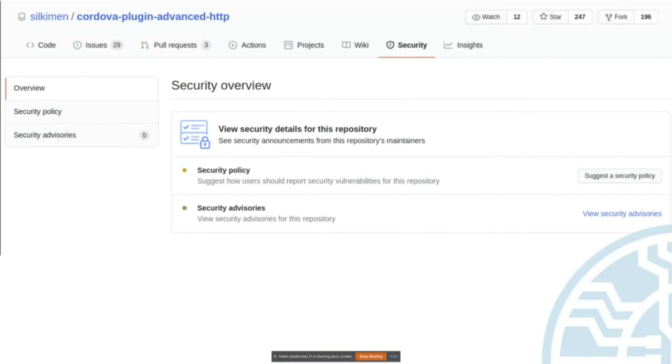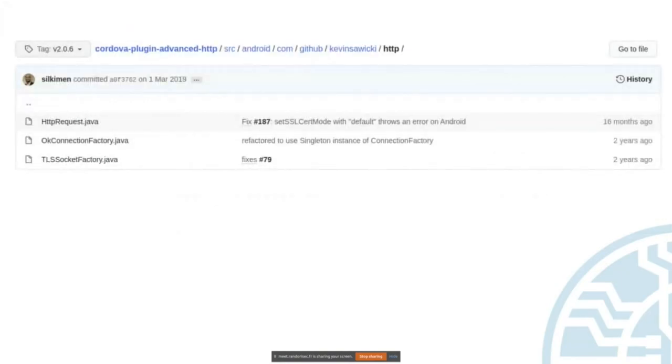However, if we dig deeper, this application, up to version 2.0.6, was using a particular version of com.github.givenzavisky. Sorry if I'm pronouncing the name incorrectly. It was using this particular Java dependency. The way a Cordova plugin works is that you write code in Java, which needs to interact with a native API, and this is done through glue code, which is usually either in Java or Kotlin for Android, or Objective-C or Swift for iOS. That does the glue between the JavaScript code and the native API.